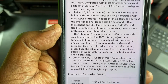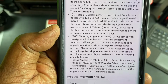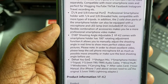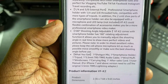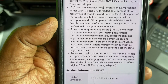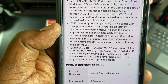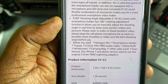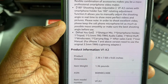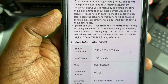This has a 1/4 and 3/8 external port, professional smartphone holder with 1/4 and 3/8 threaded hole, compatible with more types of tripods. In addition, the 2 cold shoe ports of the smartphone holder can also be equipped with a microphone and LED lamp, not included. So you can do that as well. You got 180-degree shooting angle adjustability, so you can rotate this all the way around.